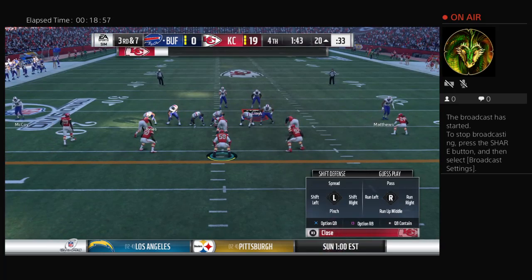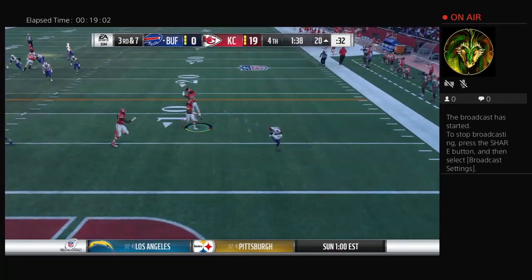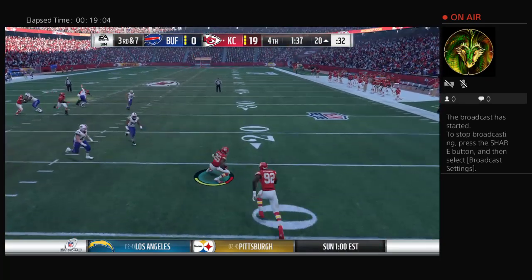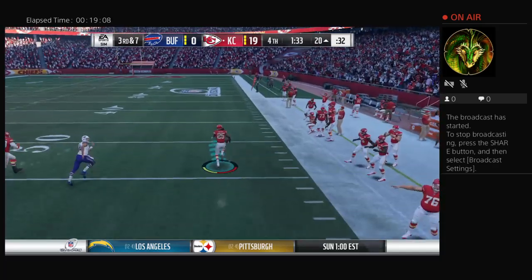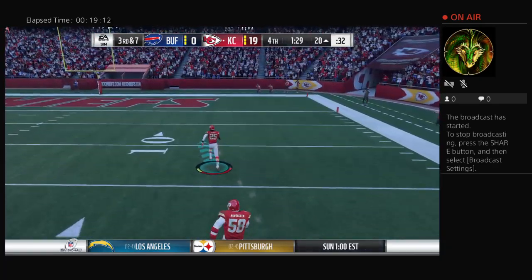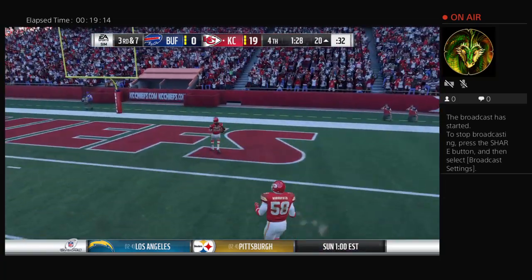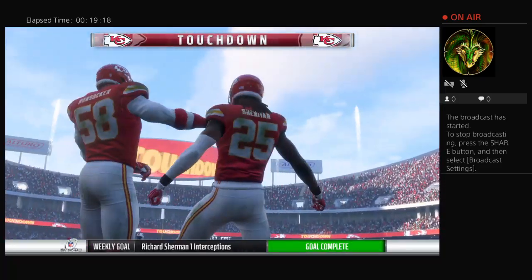It's 3rd down. To throw again is Peterman. Looking for Benjamin, but it's intercepted. It's the former Seahawk, Richard Sherman. And he's into the clear. The 20, 10, and he will bring it back. It's a pick 6 and a KC touchdown.